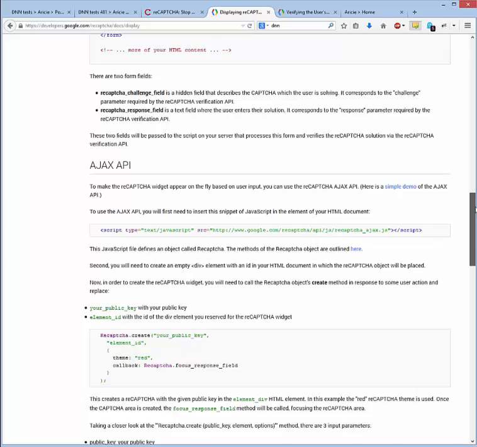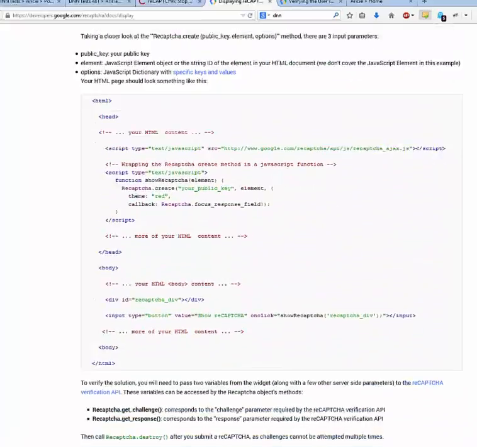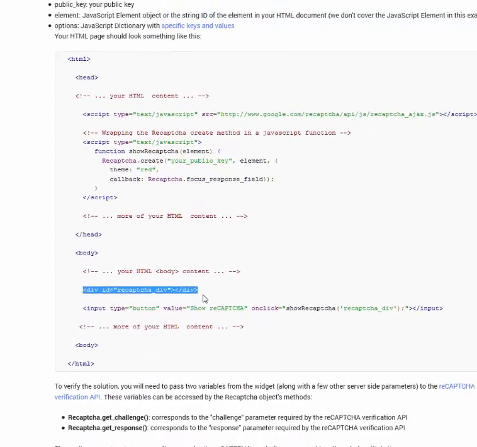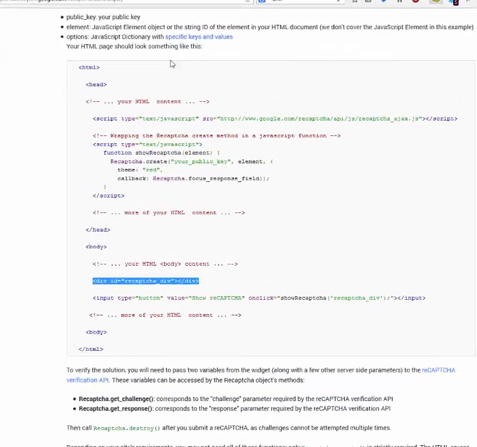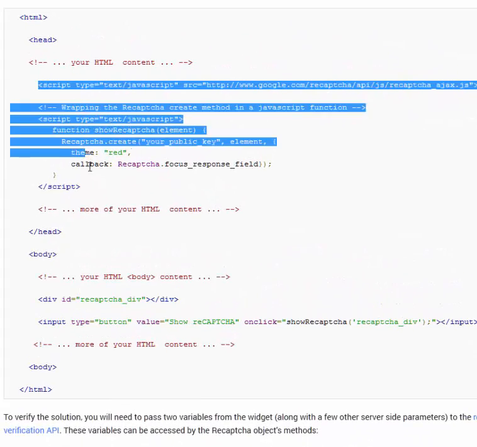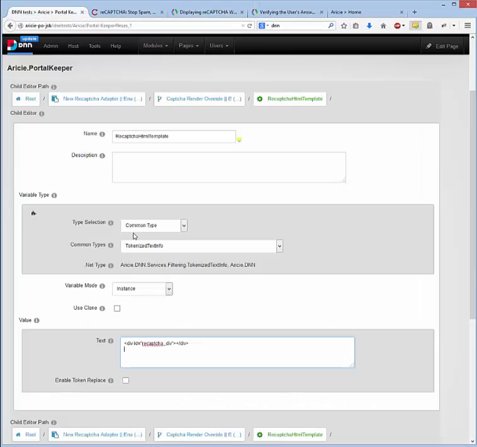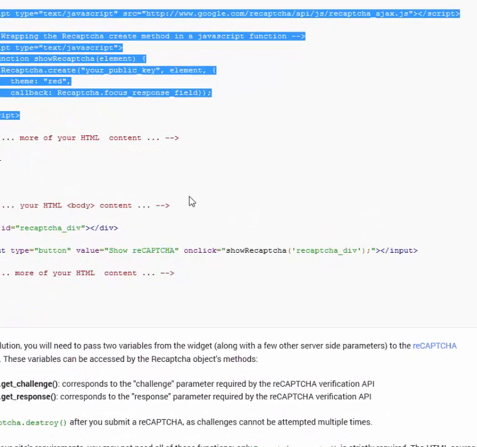So we are going for the Ajax definition. We'll add the div. And then the scripts. But then we don't want to display it with a click.